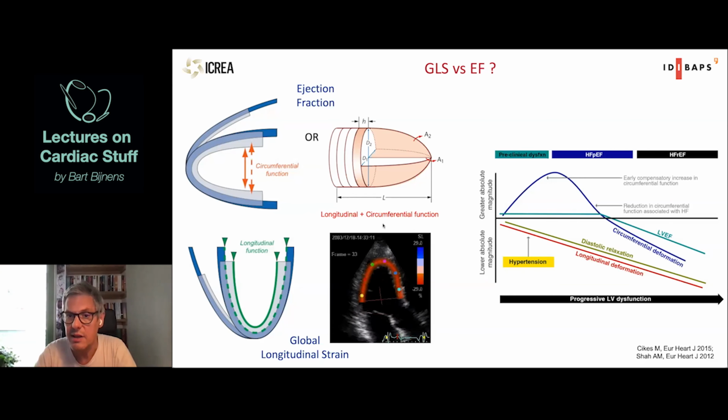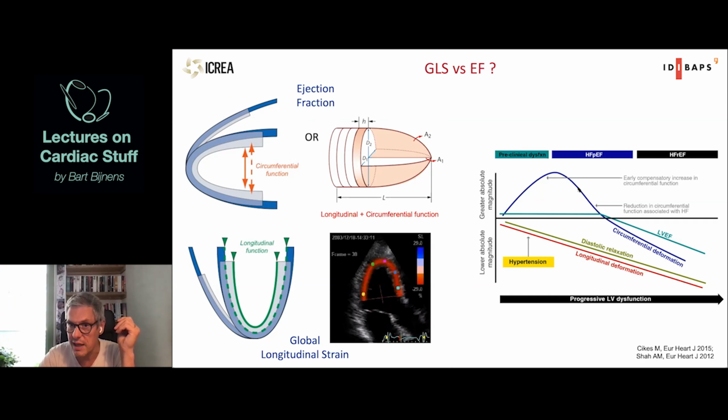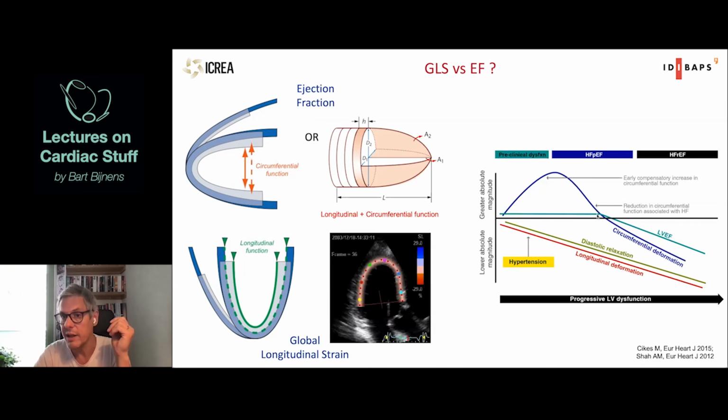And so you see here an illustration for heart failure patients, but it's very similar to when we talk about regurgitation patients, for example. So what you will see is that with increasing size and increasing wall stress, your longitudinal deformation will start to go down, and that will be compensated by your circumferential deformation so that your stroke volume and your ejection fraction will actually remain more or less constant.